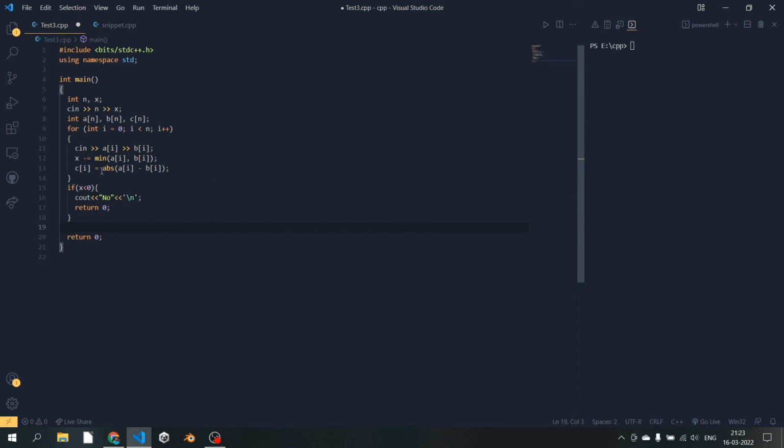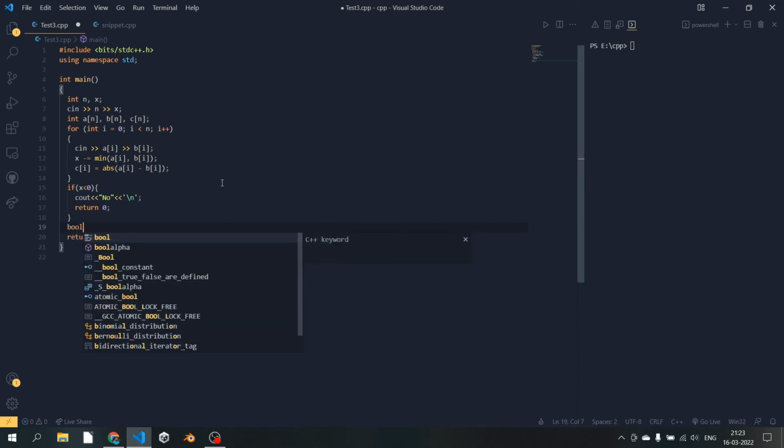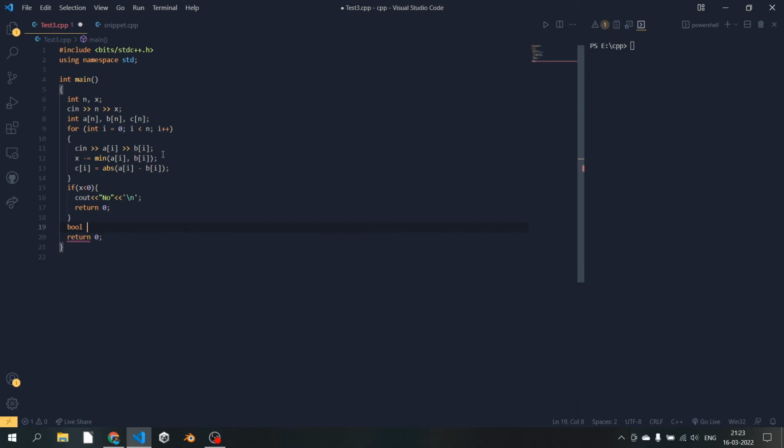Now we will create another array. We have to do DP here. So now it has become a very simple DP problem, where x is given, where we have to go, and one array is given which gives the steps we can make. So now we will create a boolean array of size x plus 1, because we have to reach till x, and initialize it as false.